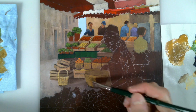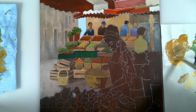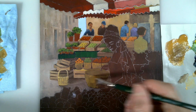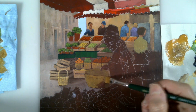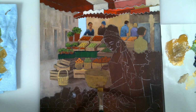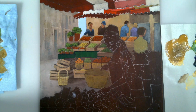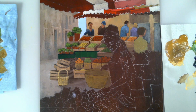And I don't have to have a perfect color at this point. But I do need to make sure that I have the darks inside the basket done properly. And I might need to go darker even. But for now, we'll just put this. And you can see that the shape is not right, but that's okay for now, because I'm not highlighting, I'm just putting a layer.